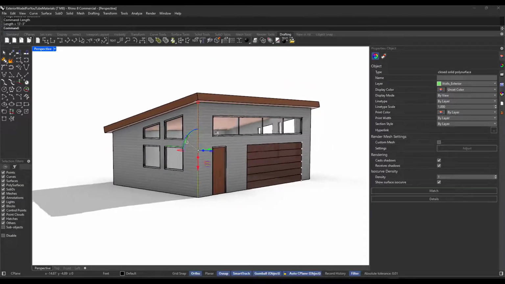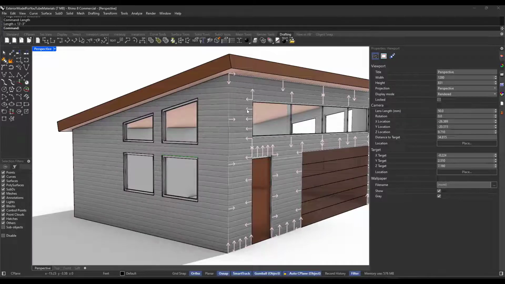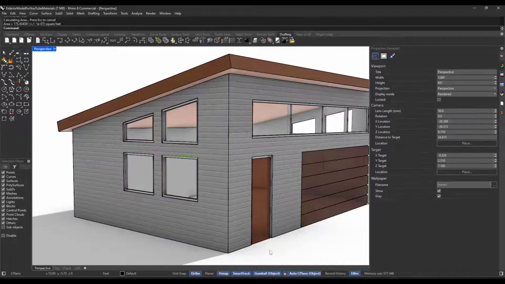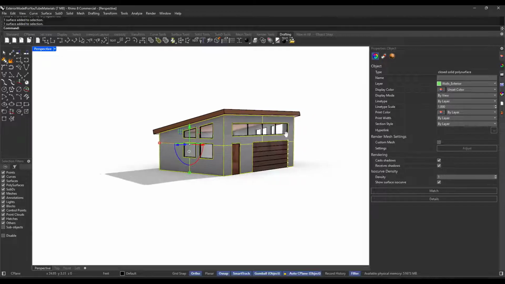Now, you can also do this with area. Again, remember that you're going to do a control shift click and you're going to select the subparts of objects. In this case, I did a control shift click and I selected this surface right here. All you have to do is type in area and it's going to give you the area of the selected object. Now you can come in here and select multiple different faces.